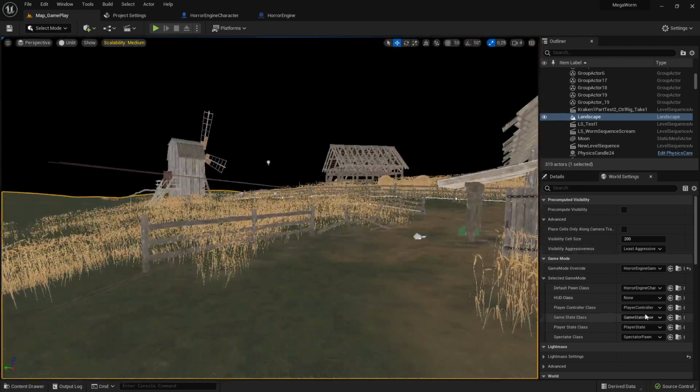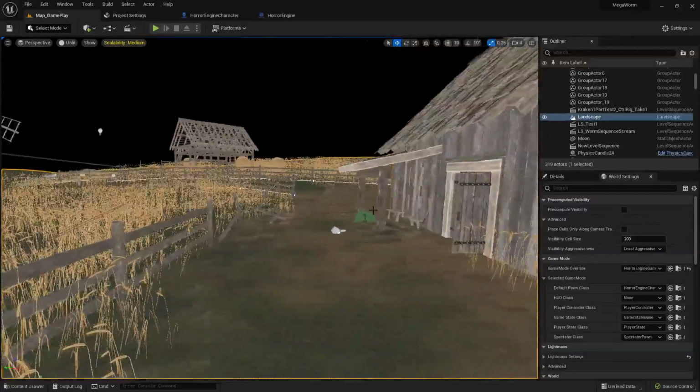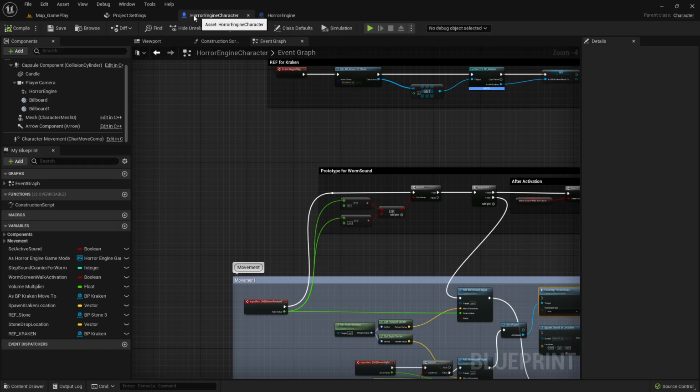That's why in most cases they separate it. They put it in the player controller, which means if your character dies, it doesn't matter, you still have the controls for other things, for example in an option menu or something like that. In this case it doesn't matter because it is just a single player game and they put all the settings in the character.